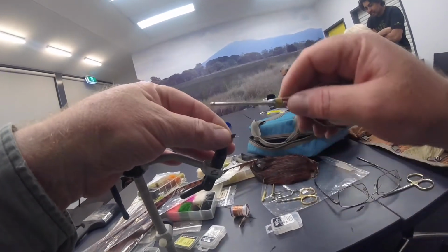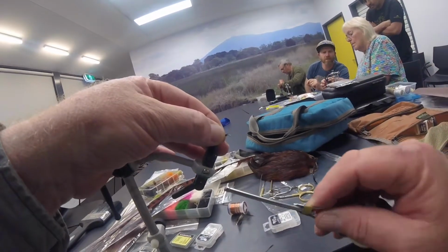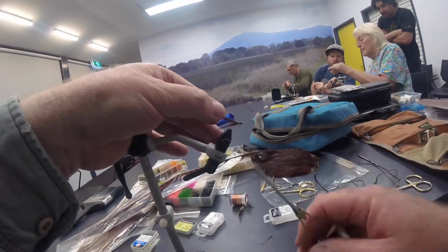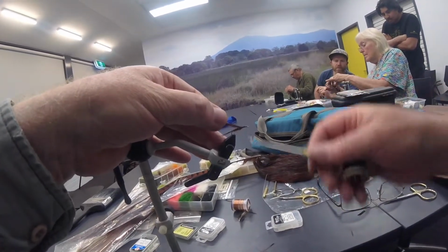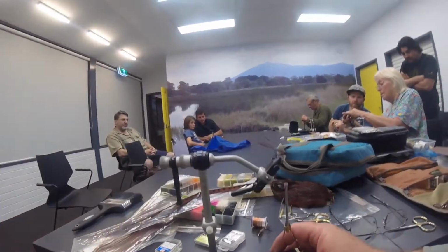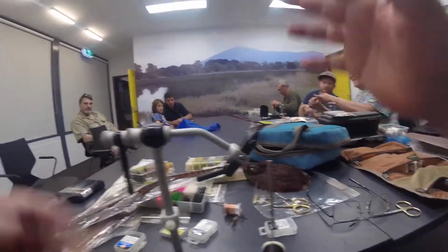You can always put a couple of lines of thread first anyway, so it's not going to matter. So I just wind around. Yep. And go forward. So just lay it inside itself. Okay. So down. And there. Got the wing case there. You got that in place.